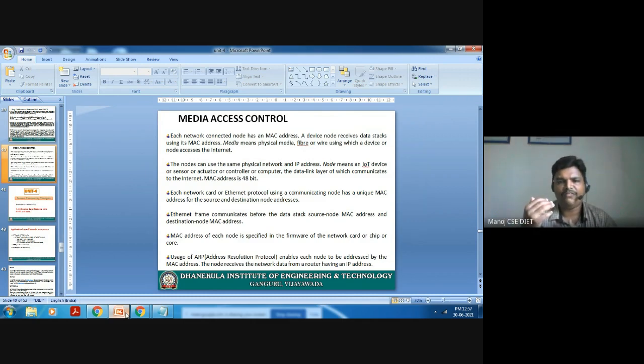So there, the Ethernet frame carries the source node MAC address and the destination MAC address before the data stack. From both ends, the Ethernet frame communicates before the data stack is delivered at the other end.